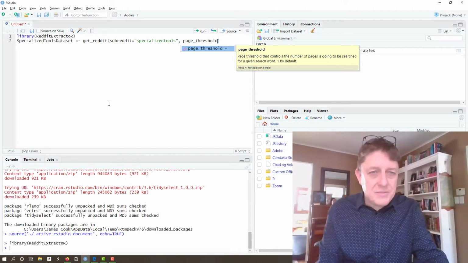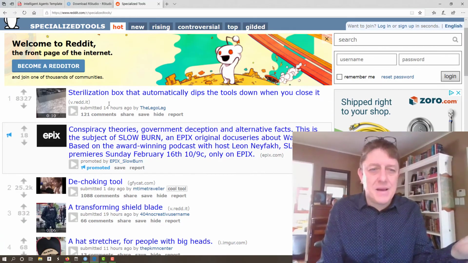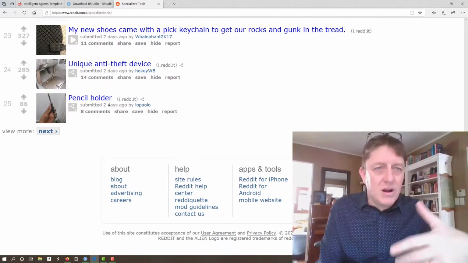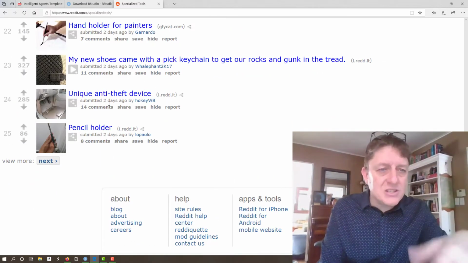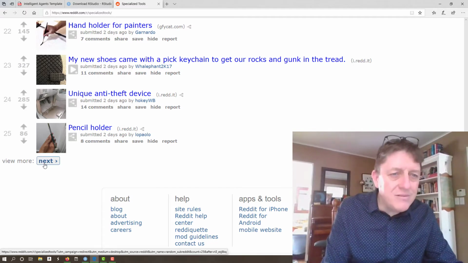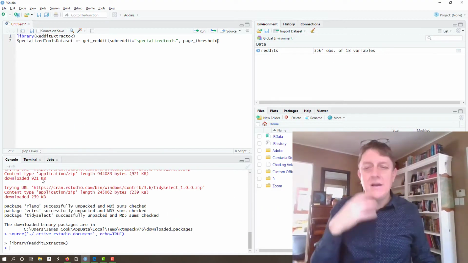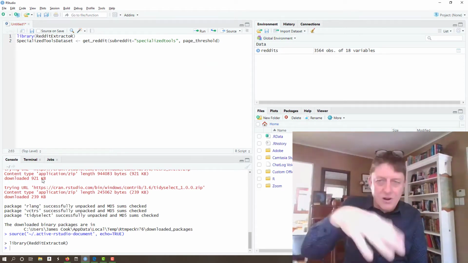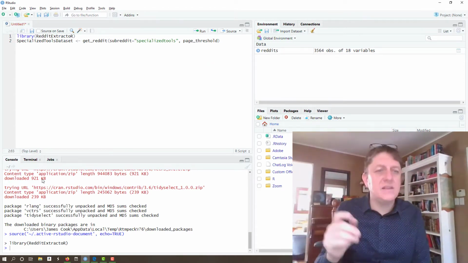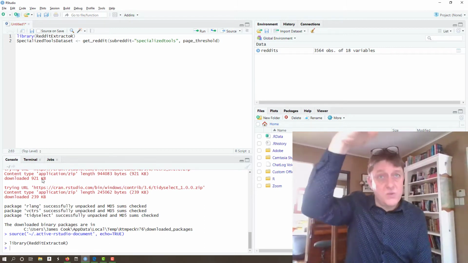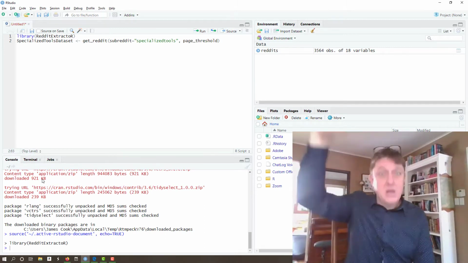What is a page? Essentially, you imagine loading a web page, right? And on this web page, it only goes back so far, and then you'll notice it says, oh, we could do the next page. It's like that, okay? Sometimes the page is a little bit bigger than what you load in your web page, but the idea is, with a subreddit, the most recent posts usually occur first.